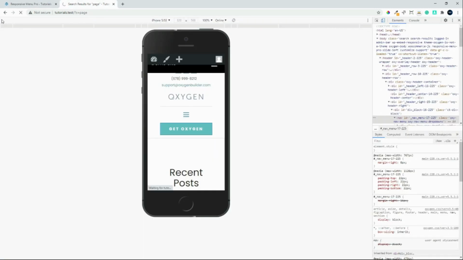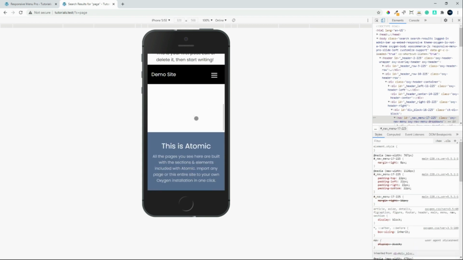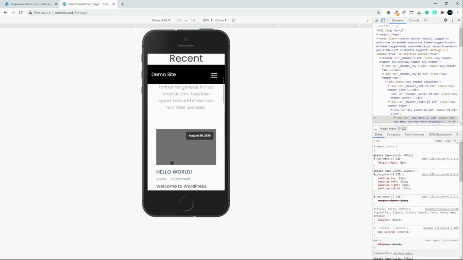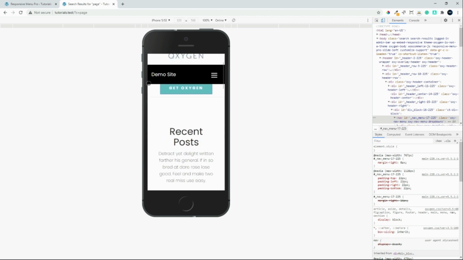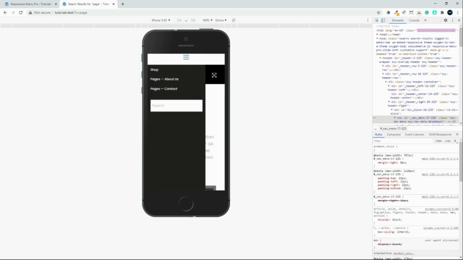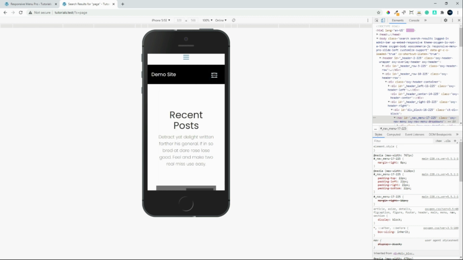And now when we view the menu on the front end, you'll actually see that it comes in below. So making it easier for us to now work on the formatting, and that top white gap is where the admin bar would go. But at least when it's in the top position now, we can see what that is. When we open the menu, it still then opens as normal.